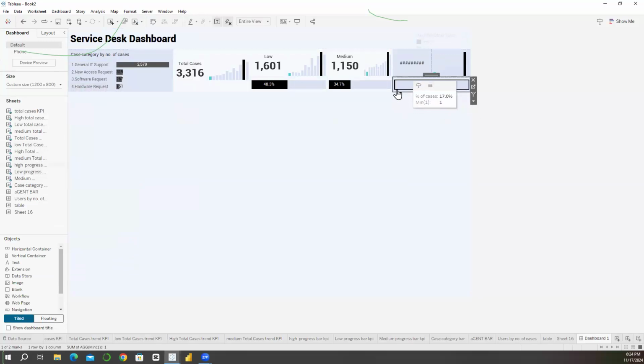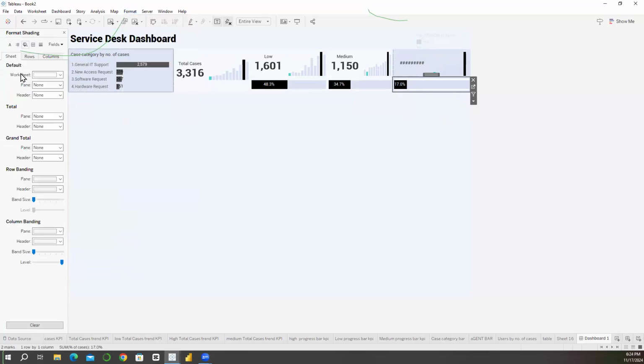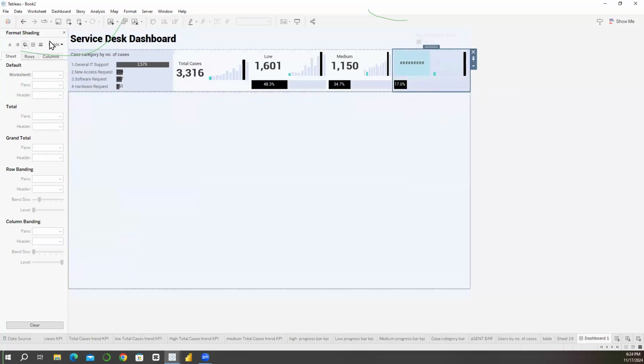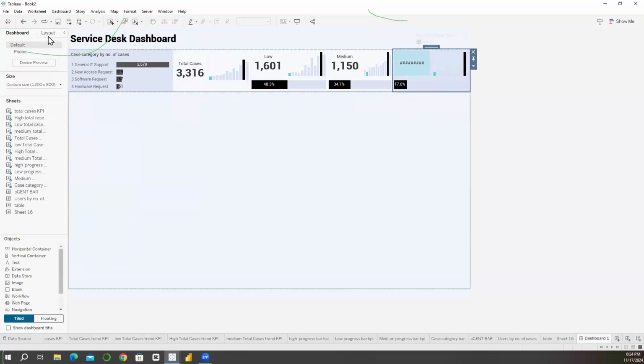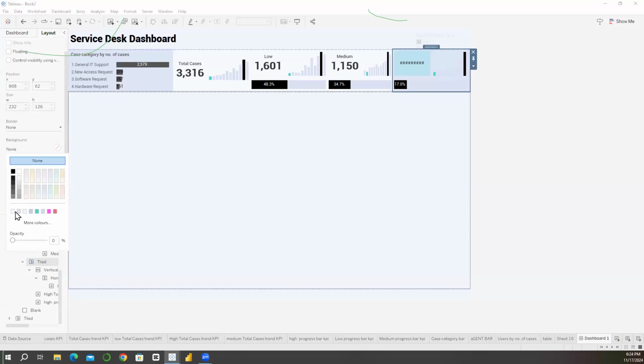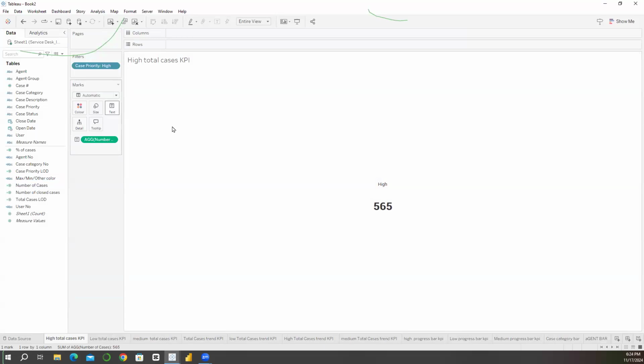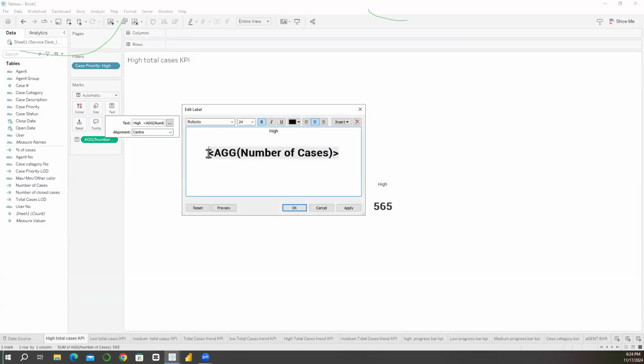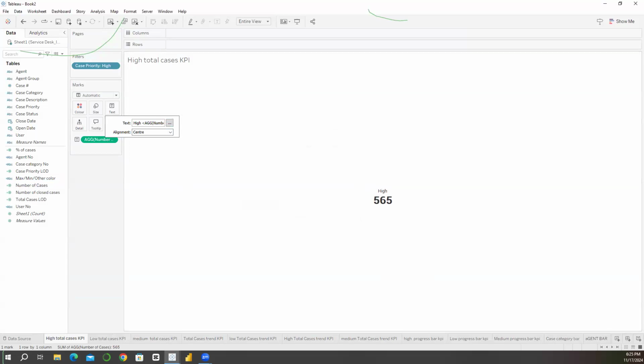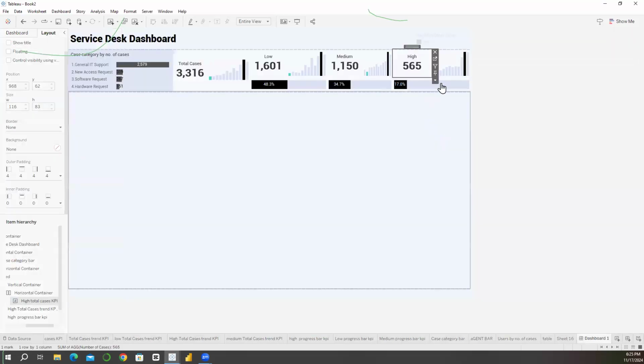We want to remove the shading of this one now, and change the background of this one also to be this. Because of the space here, let's remove it. So yeah, this is it.